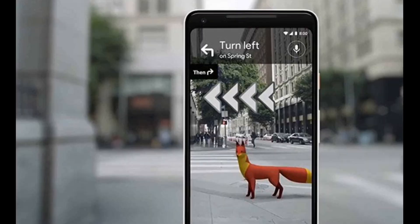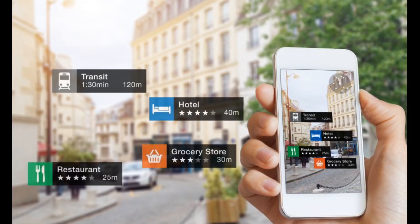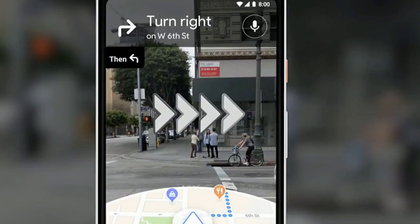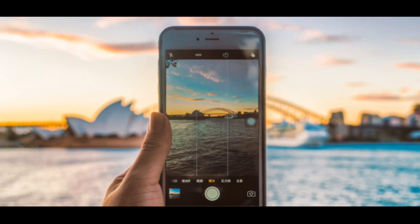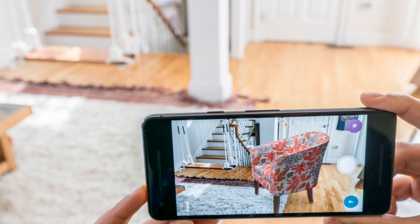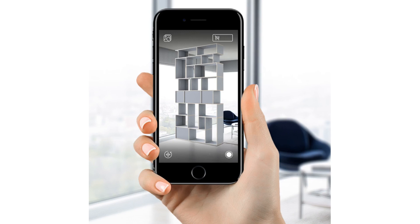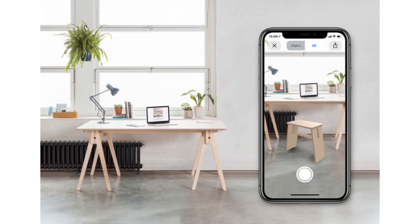XR has a lot of uses in both everyday life and professional life. In the consumer world, think of augmented reality for navigation — presenting arrows and directions on top of your real world view to get from one place to another more easily. There's also shopping: rather than just browsing product listings on a website, you could bring those products into your real world and place them on your table. If you're interested in buying a printer, a computer, or a kitchen mixer, you could place it on your counter using nothing more than your mobile phone, really connecting you to the product and helping you make the best purchasing decision.